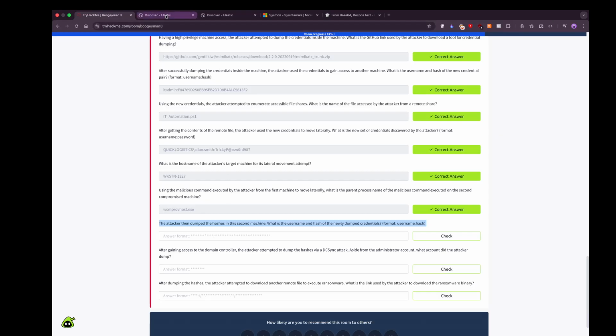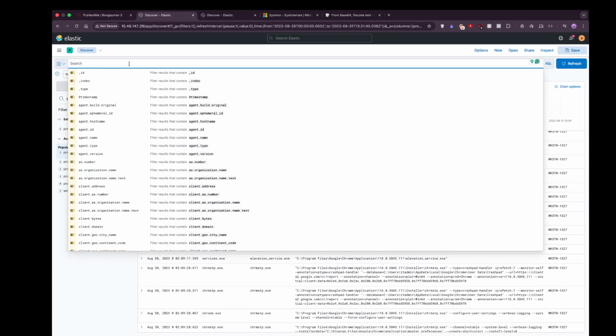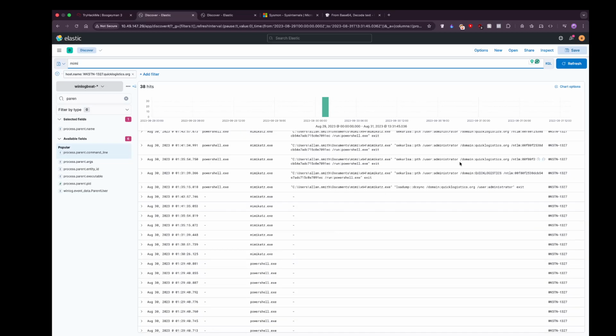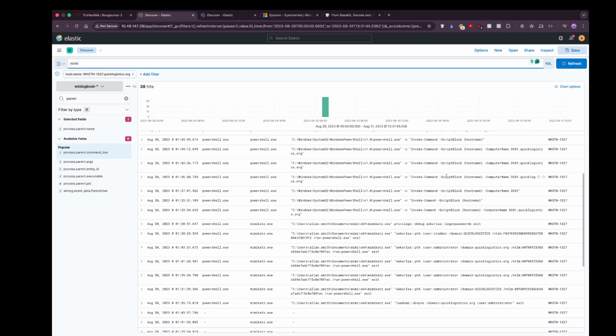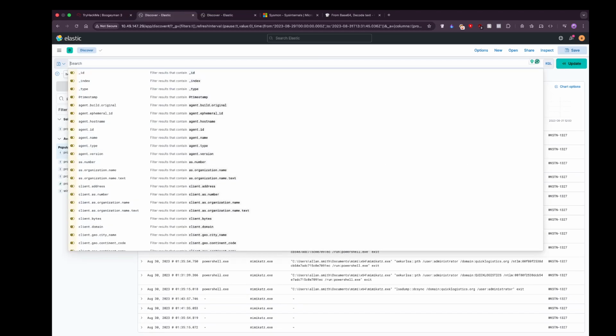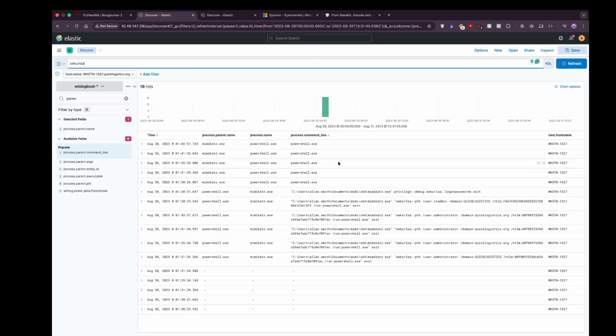Okay, the attacker dumped the hash in the second machine with the username and hash for the password. So I guess we have to do the same thing. Yes, on that, we'll do Mimi. As we have seen that as well, administrator. So I just search secure LSA instead of Mimi. Should be filter results.